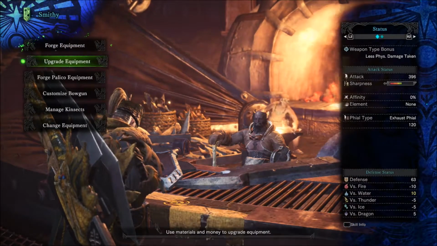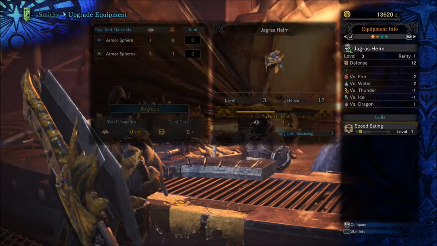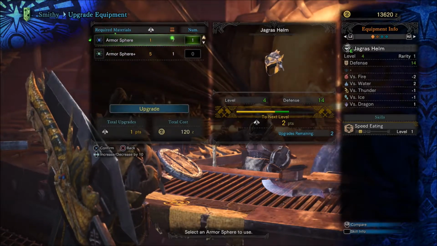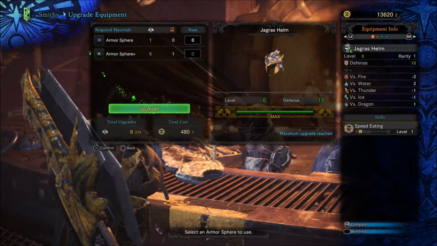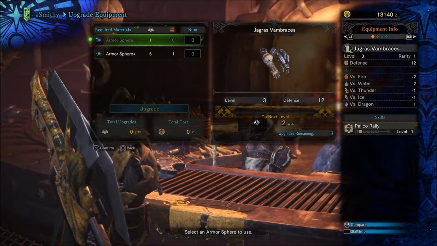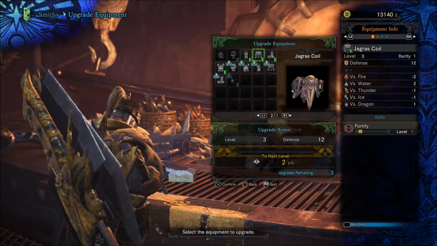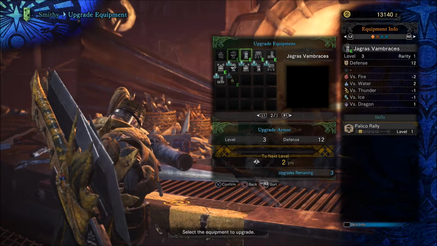Anyways, upgrade. Yeah, it's this stuff. It's kind of confusing on that screen. Oh, Armor Sphere Pluses. Oh, shit. That puts it up two levels? I only get one. So, okay, I'm going to max out this one. Don't have any more of those. If I did that, it'd go up to level 5. I think I want to hold on to the plus for now. Just because I can? I don't know. I'm a weirdo.